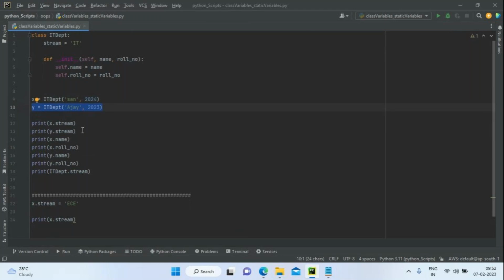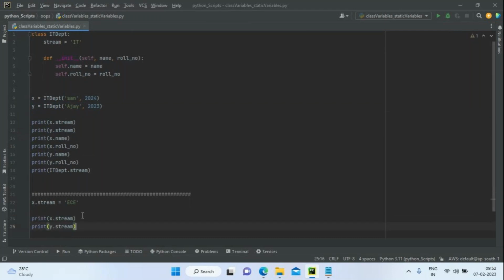If you don't understand, I can show it now. I'm going to call print y dot stream. Only for this particular object, you are changing x dot stream equal to ECE. It is not going to affect the y dot stream value. Y dot stream value is going to give IT.